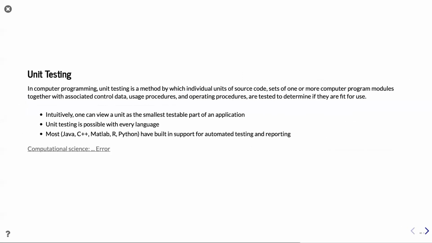So in computer programming, you write your code, but you never know really if it does what it's supposed to. And that's why in computer and software engineering, the concept of unit testing has been developed. And that is about writing a code that tests your code. And with that, you can always do some development and check, does it do what it's supposed to? And probably you actually do it in some way already, because before you let it run on your full data, you usually have a little test case that you test that it's really doing what it's supposed to.